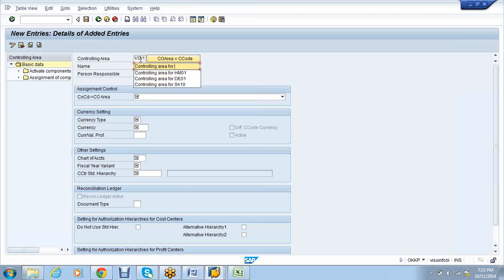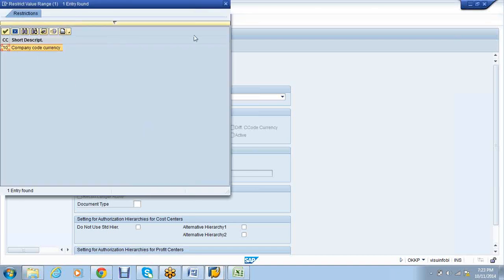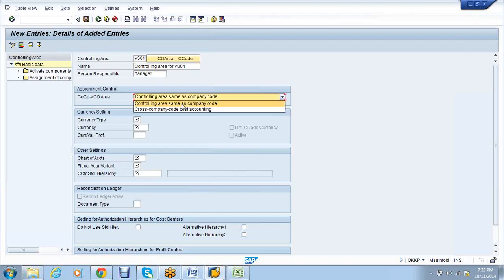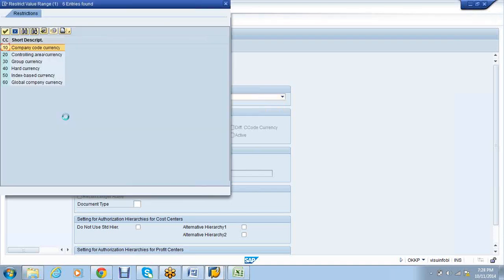Now, if I select company code as controlling area, same as company code, in the currency type I will have only one option, company code currency. If I select option 2, then I will have company code currency, controlling area currency, group currency or global company code currency.